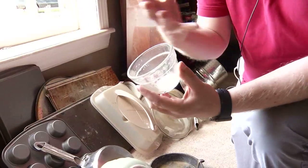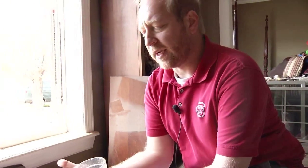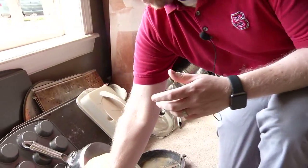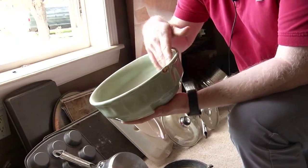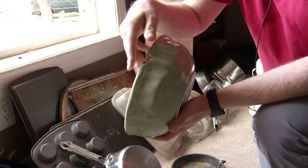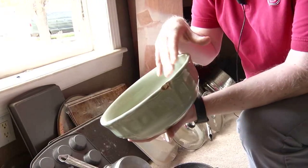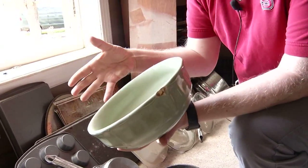Even though flood waters hit this, I can either sanitize this at high heat or I could take a mixture of about a tablespoon worth of bleach and put it into a gallon of clean water and sanitize the outside of this. If I move over to something like this — a piece of porcelain or earthenware that has a crack in it — the inside is a little bit porous, so any of the flood waters could actually enter into this, making it extremely difficult to clean and sanitize effectively. So this is something that I would not try to recover.